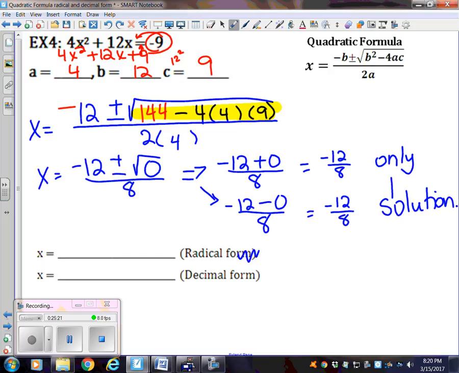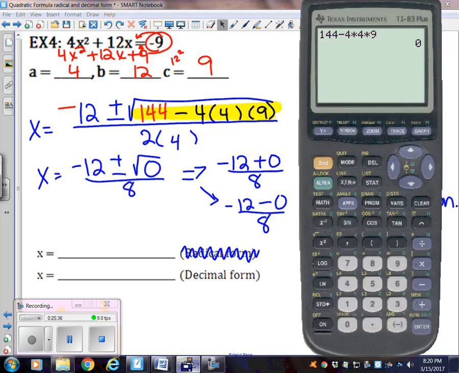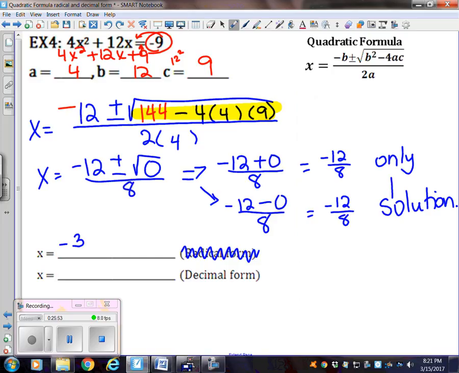All right, this particular problem has no radical form. There's no reason to list that as square root of 0. You would never see that. There is good reason to simplify 12/8, and that reminds me, you can do that on your calculator. Negative 12 divided by 8. If you need it, I like to leave it as fractions. So math key, number 1 is fraction. Press enter, and then press enter, and it reduced it for us to negative 3 over 2.